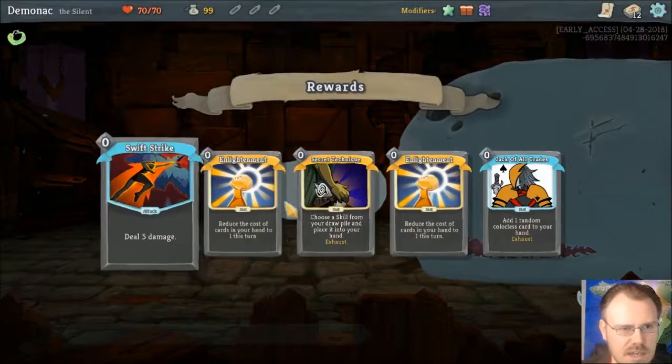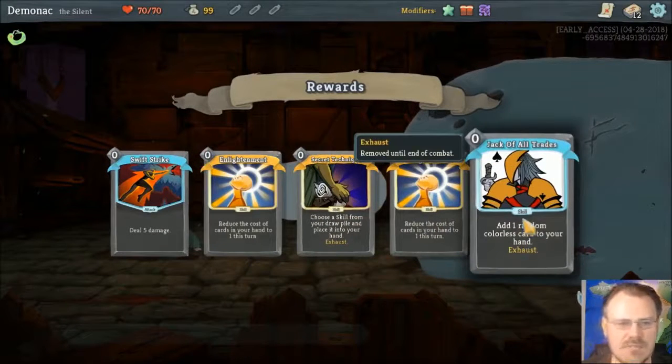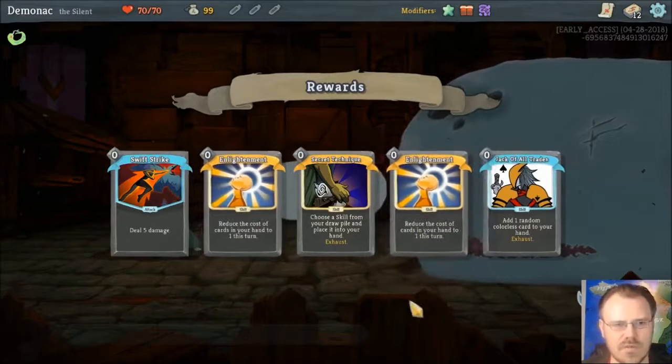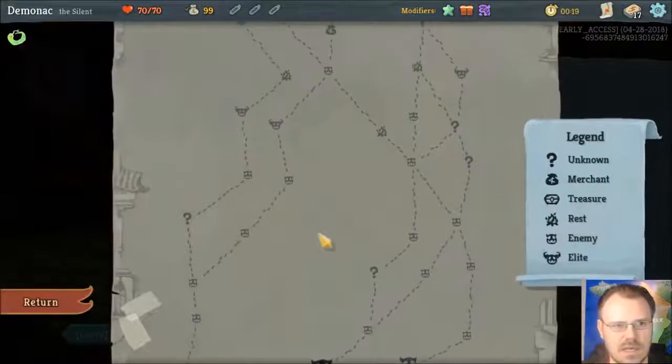Swift Strike, Enlightenment, Secret Technique, another Enlightenment, and Jack of All Trades. Jack of All Trades is just more random upon random. But 2 Enlightenments really means you could go for it. And the Secret Technique is pretty sweet also. That is interesting.